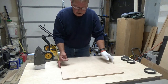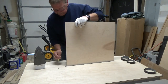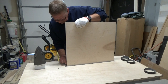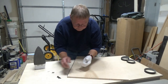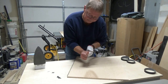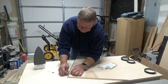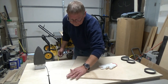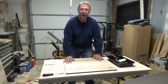And to trim it is super easy. Just going to use a razor blade, set it up on edge here. Trim it right flush with our board. And for this part, just like so. All right, now with all the edge banding on, we're gonna go ahead and laminate.